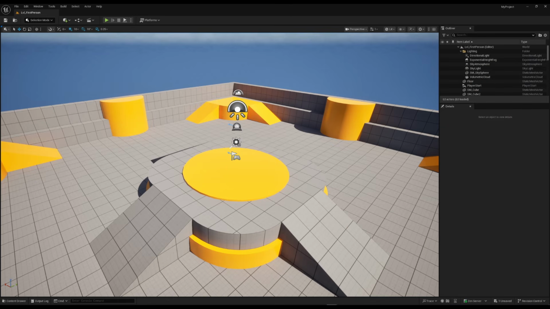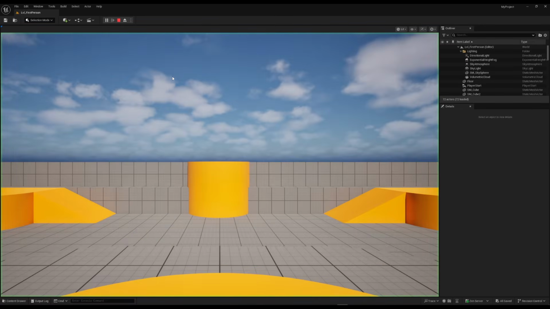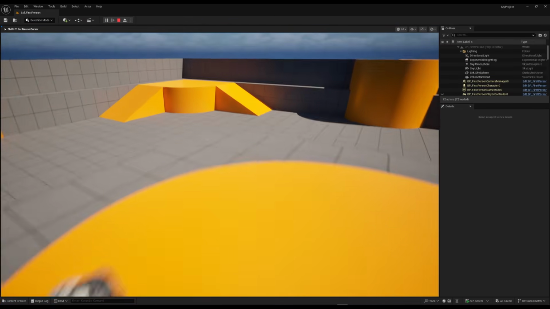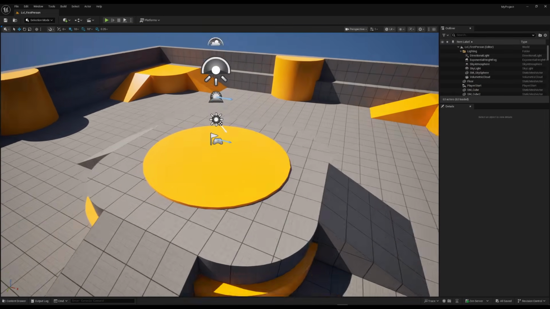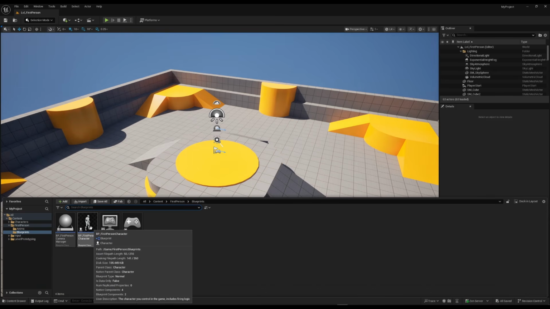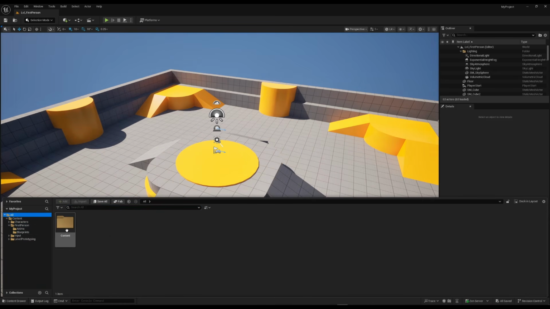I've created a project already to save some time. When you open it up, this is what you'll see. So if you press play, which is this little green arrow here, you'll be able to move about and jump. So we're going to add some objects for our player to interact with. If we come to the content drawer in the bottom left, and you'll start here. Just go make your way through the folders.